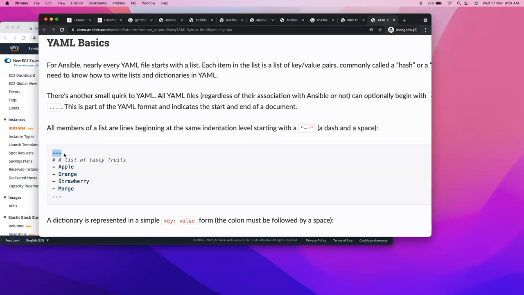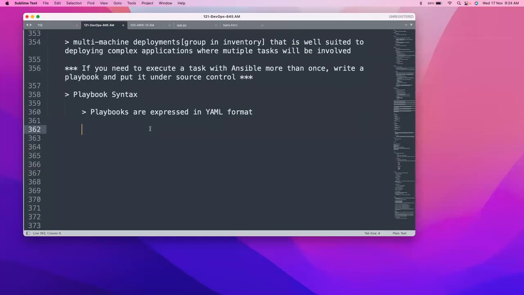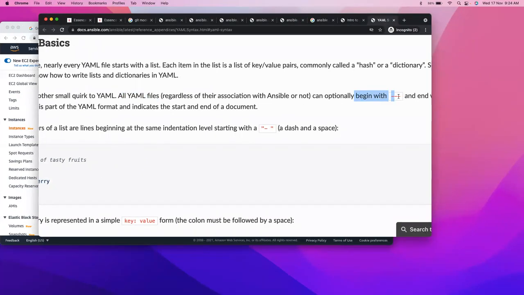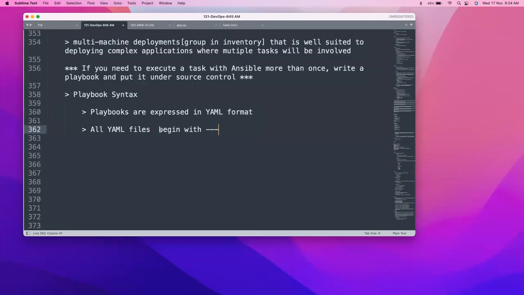It starts with 3 dashes, it ends with 3 dots, right? So regardless of the association, all YAML files begin with 3 dashes and end with 3 dots.